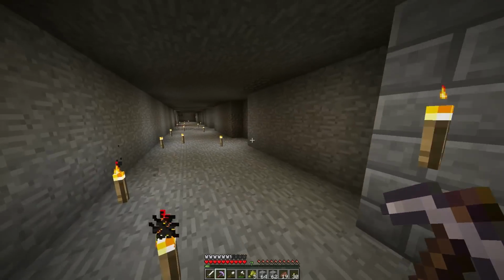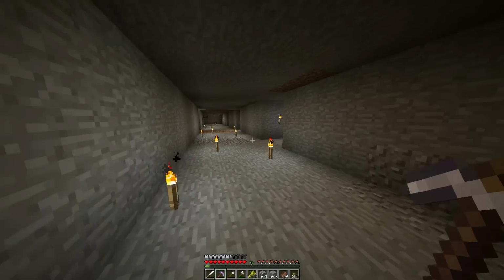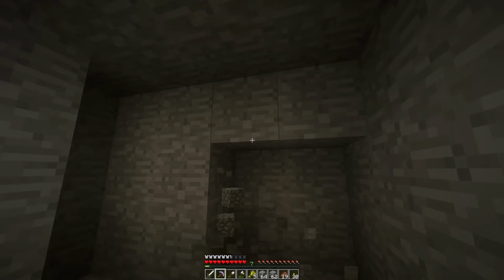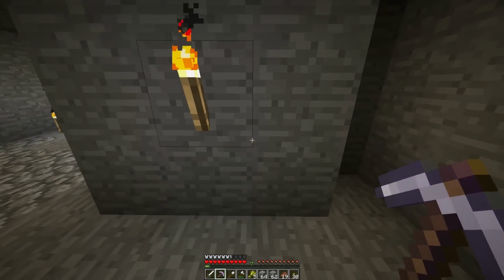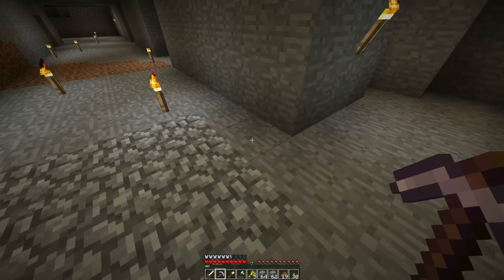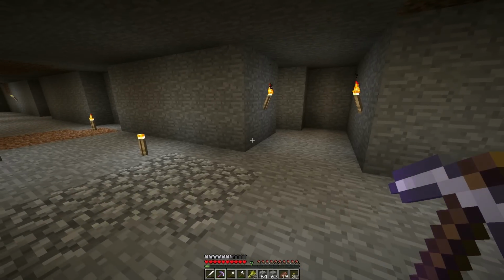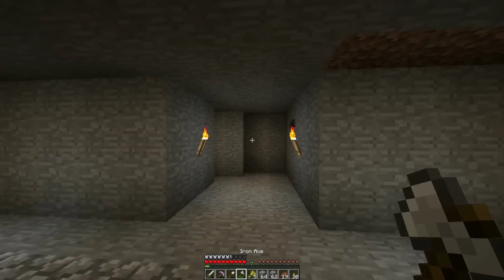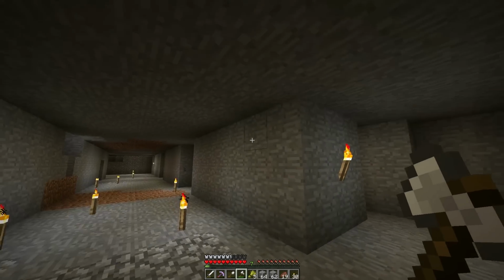A very reliable one. So I started digging out the area over in this direction. I'm going to do that off camera. There's no way to make an automatic tree farm, to my knowledge. So if you know of a way to have pistons maybe break logs somehow, without me having to go in and manually chop it down, then that would be wonderful.